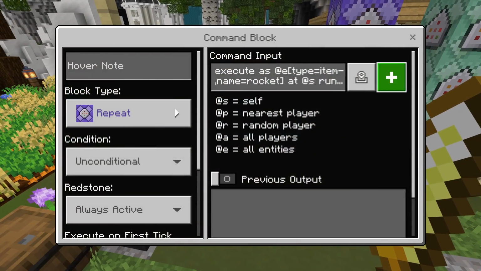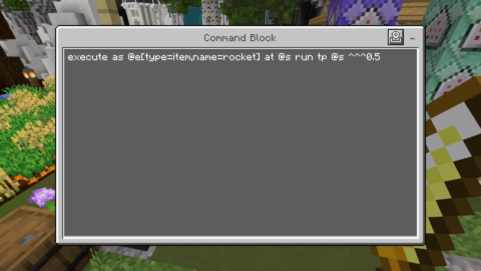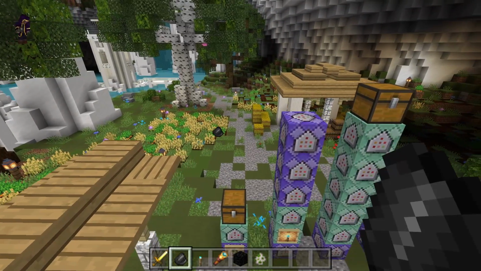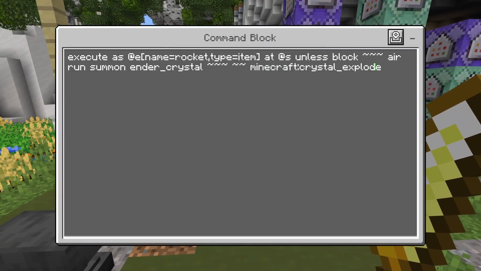So for the first command, we have execute, and it's checking for an item that is named rocket, and it's just going to teleport itself forward. These little carets just mean the direction that the item is looking, and if I have a number at the last bit, then it's going to be teleporting forward. If you want to make this go faster, you can make this up to 0.9. I wouldn't recommend doing more than that, but you definitely can if you want to make it go even faster.